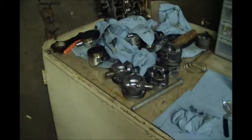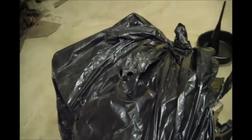I mean, spare pistons, previously used pistons that came out of the last engine. That's the head off the last engine. That's the head. There's a newer head sitting behind it and another one over in the other corner of the shop. And I just finished up the short block build, which I'm going to show you video of here in a minute. So I just wanted that disclaimer.